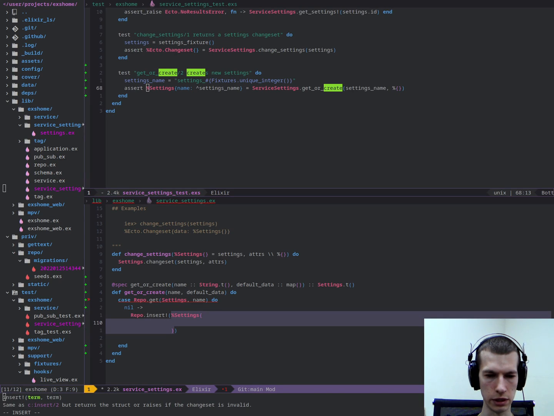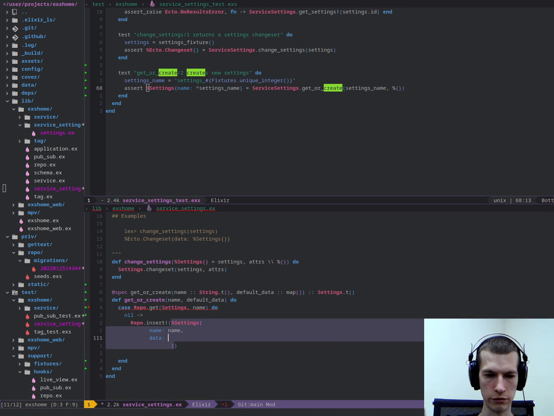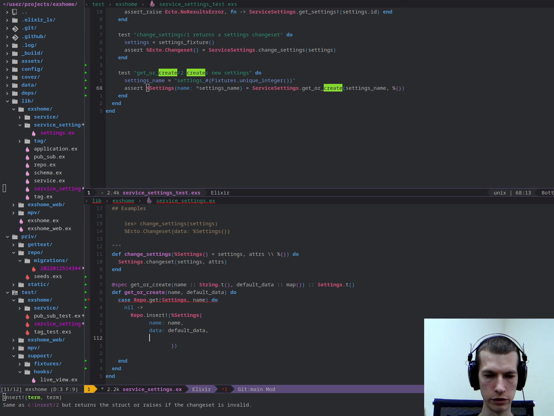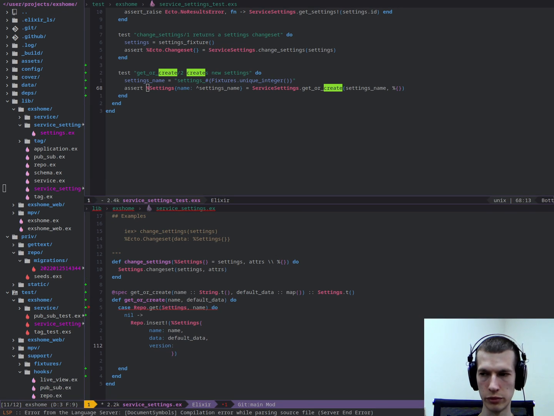Settings with name. Data will be default data. Okay. Data will be our default data, and version will be 1. Okay.